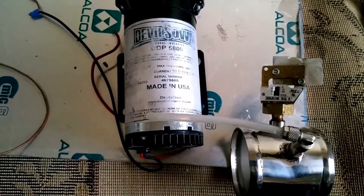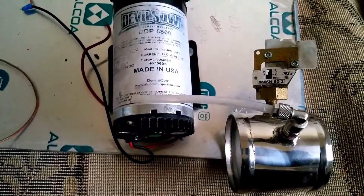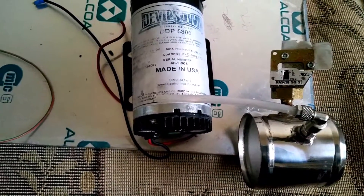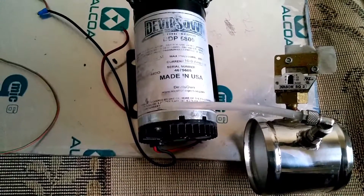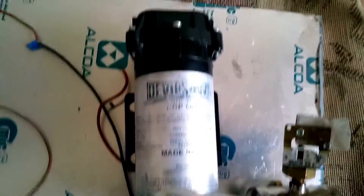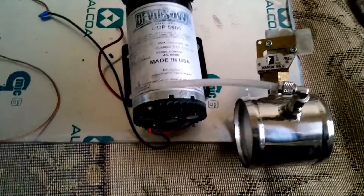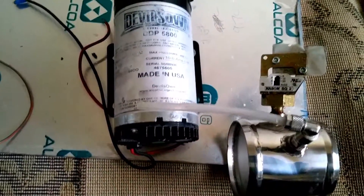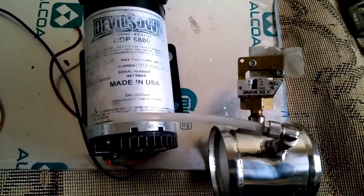There are a lot of variables to water and methanol injection, but if you actually get it dialed in, it becomes extremely beneficial and a lot safer to run with your engine. If you don't have a flow sensor and you just want a basic setup, it works as a safeguard — but you don't want to turn your car up to a level where you use it just as a safeguard without a flow sensor, because you will screw your car up. However, if you're just running the same amount of boost and not turning it up more than normal, you can get a smaller nozzle and gather some of the benefits.